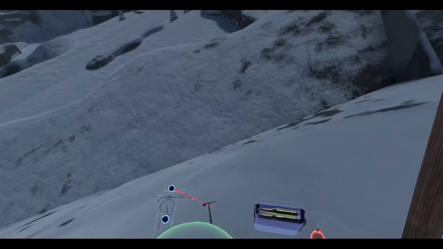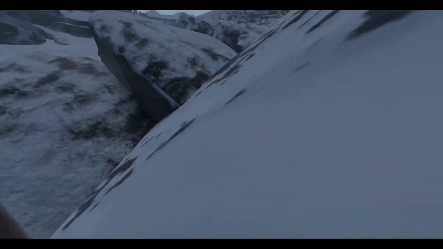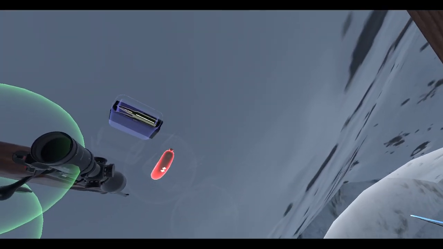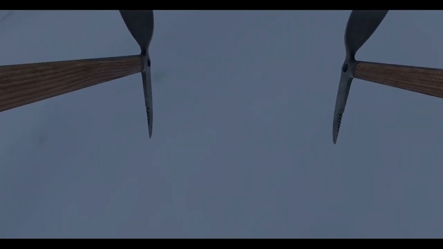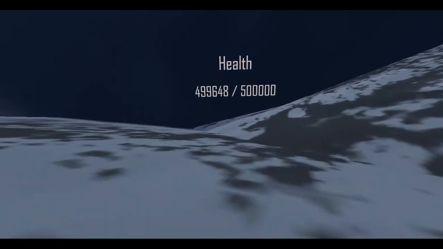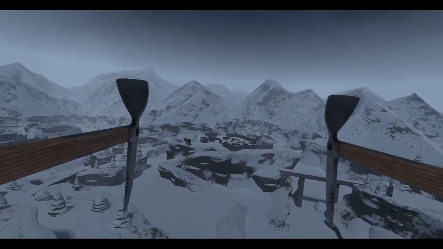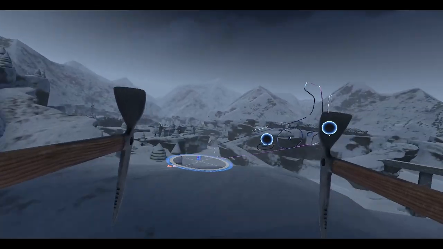Oops. Dropped it. Come on. I don't know why it's not laser grabbing. There we go. Okay, I can't tether that, and I hit my microphone. But we can walk up this mountain, so it should be okay. Whoa! Okay. Where is the supply point? It should be... Whoops, I fell. Should be over there.